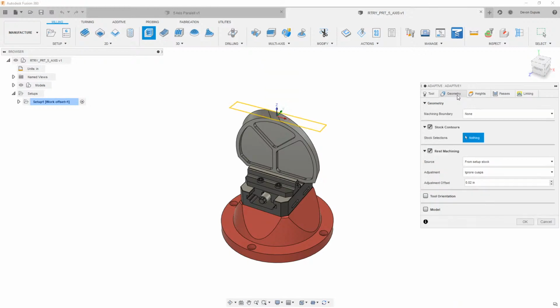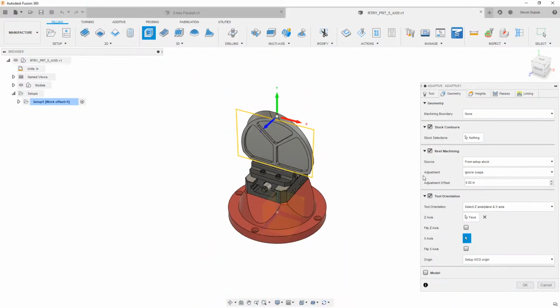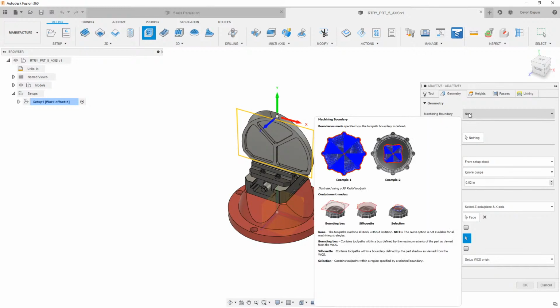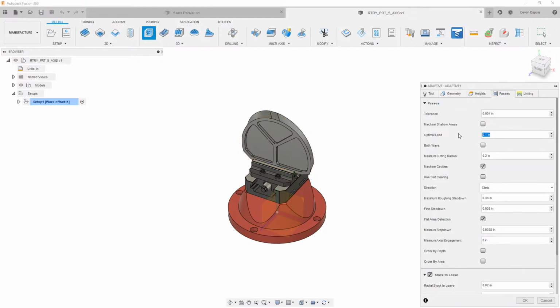So for this, I just want to change my geometry. I'm going to change my tool orientation to the side here. And then what I'm going to do is I have no machining boundary, and this is kind of what I want to talk about. So if I just hit OK on this, and let's change some of the parameters before we do that. So we have a face mill, so I'm going to go 1.8. It's a 2-inch face mill. We'll cut down at 0.200, and we'll leave these at 0.200 because I don't need all that definition.